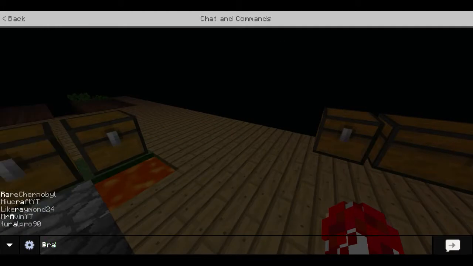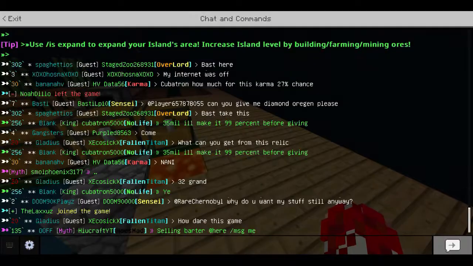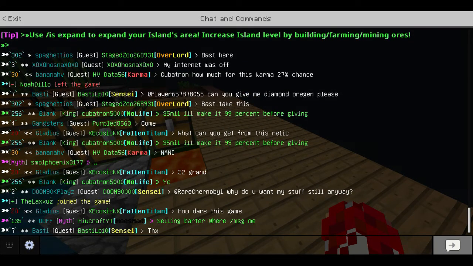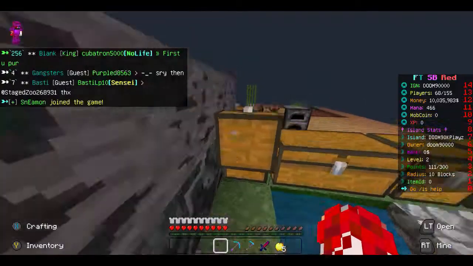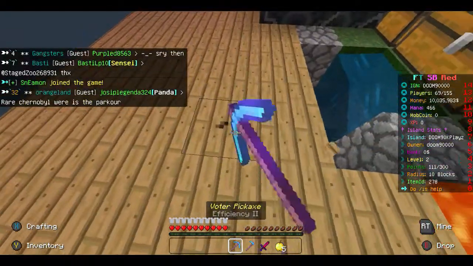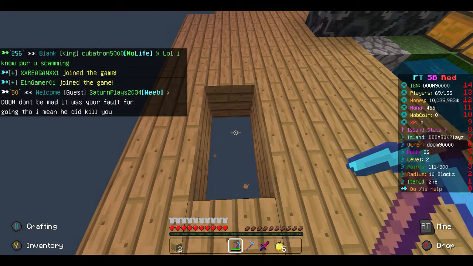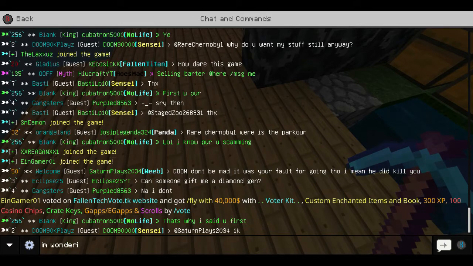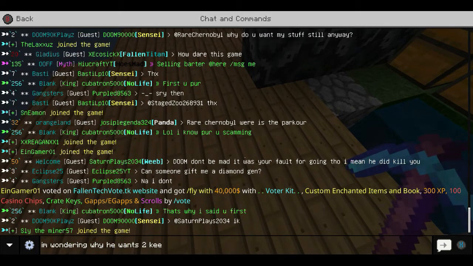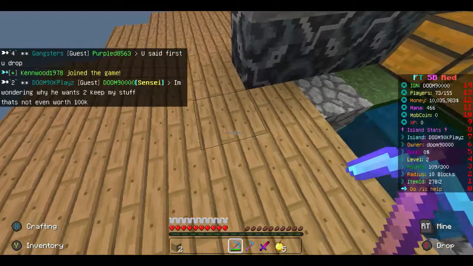I actually want to see. At rare, why do you want my stuff still? Anyway. Okay, let's go this. I want to see what he says. Why does he want it? Because it's not good at all, the set. I'm surprised he wants it at all. That's fine. Let's go down here. We'll actually start building under here, like this, and like this. I'm wondering why he wants to keep my stuff that's not even worth 100k. At least to me it isn't.